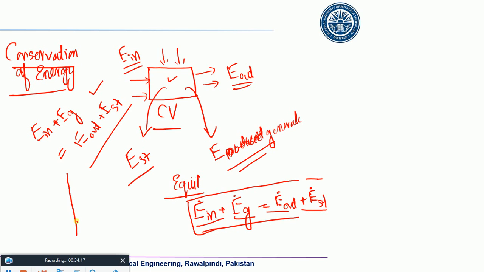But if you don't have some space or some place to place the source of energy, it means you can't generate energy within this control surface. So if you cannot generate energy within this control surface, would you be able to store some energy in that? Not at all. So what does that mean? It means control surface, whatever is getting in would be getting out. So in case of control surface, you would say that energy in would be equal to energy out.